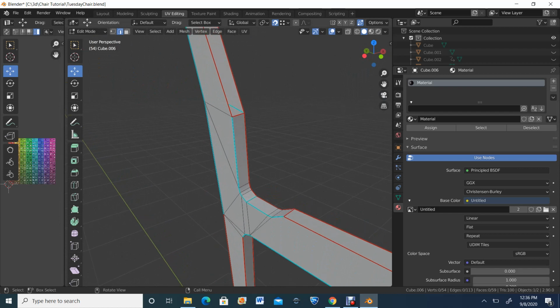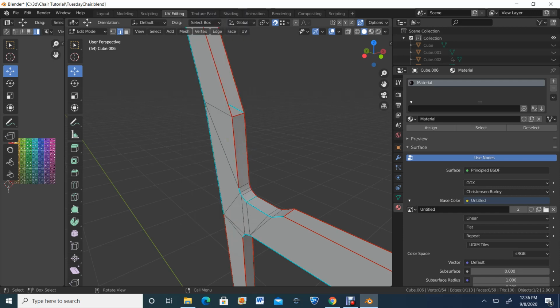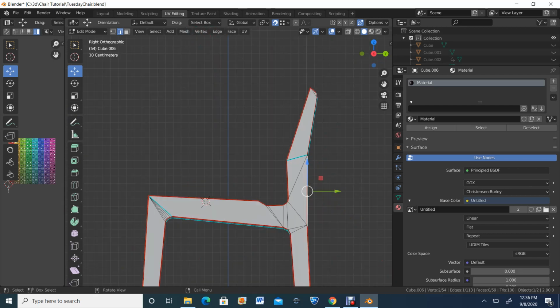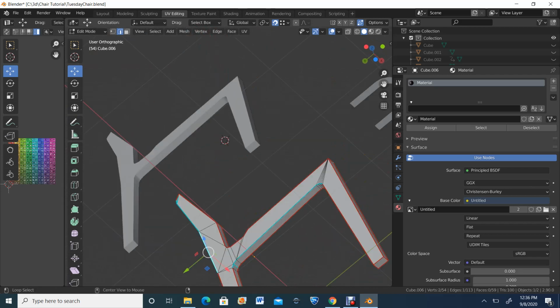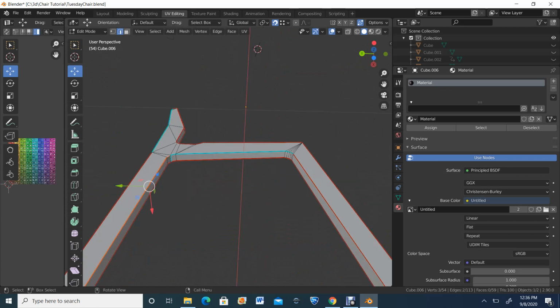Deselect to see if there's anywhere you miss, which I did, weirdly enough. Mark seam. Mark seam. Seam.